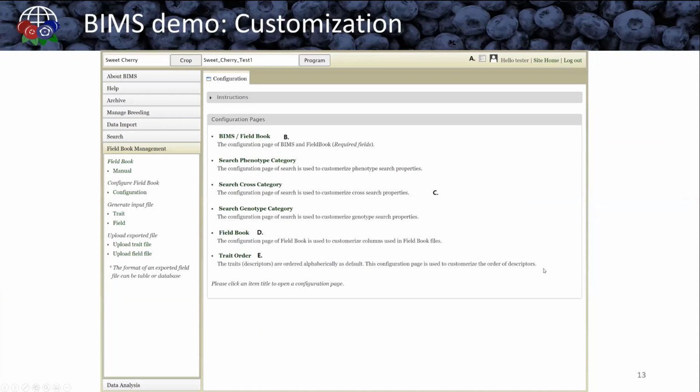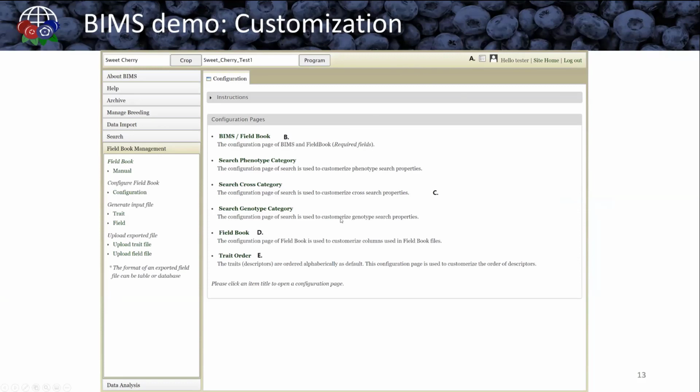Okay, so in BIMS, you can do a lot of customization, like in the template. I will explain it in detail if I have opportunity later, but then you can add more columns, and then you can name accessions, like you can name it line or stock or whatever you want to call them.